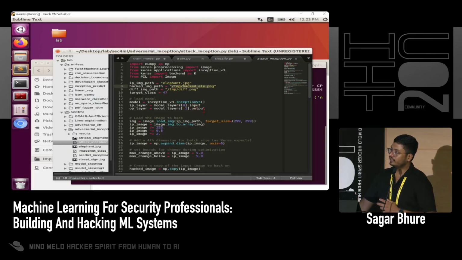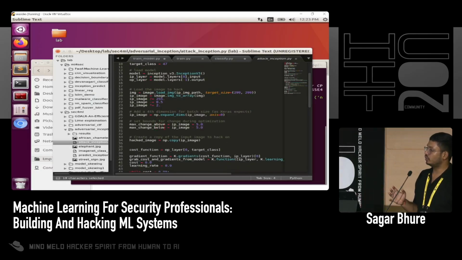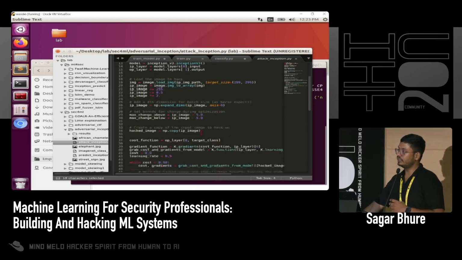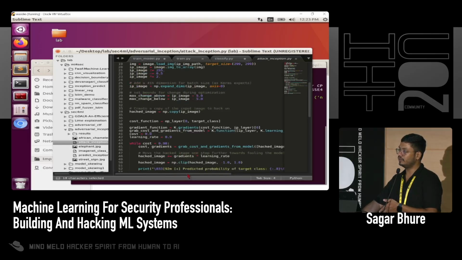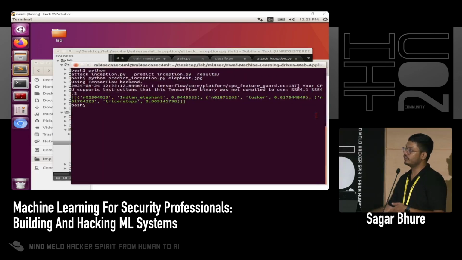Now this is all again Python code where it loads the model, and then you basically load the image back. And then you do what Carlini and Wagner did in that web application demo. I have created the backend server on an Ubuntu machine to mimic the same thing, which was there on the client side using JavaScript. And you do copy function and gradient descent. This all actually comes from the Carlini and Wagner paper using the cost optimization, and then you basically save all those images in a TMP folder, which we are going to see.